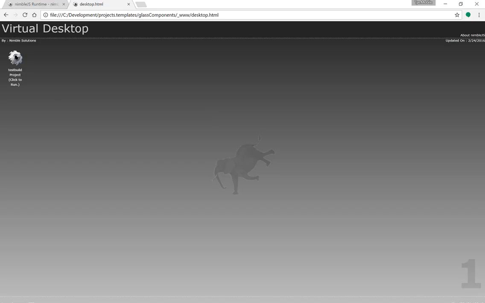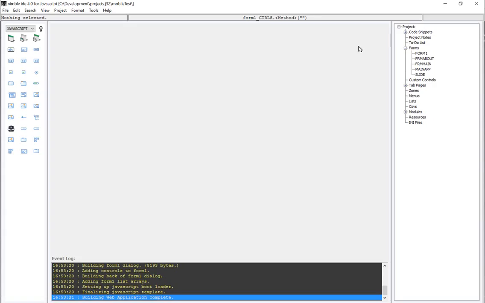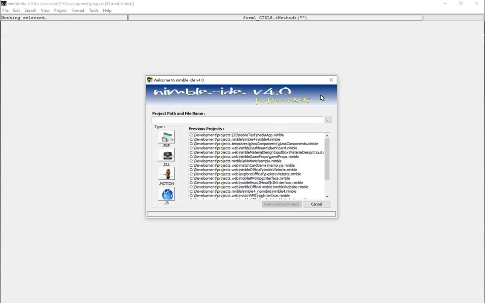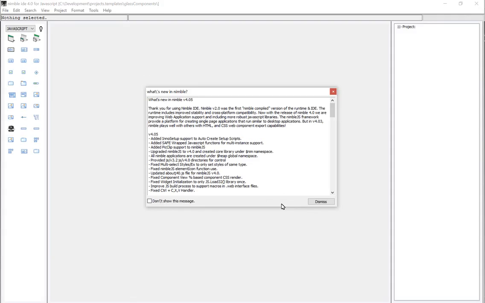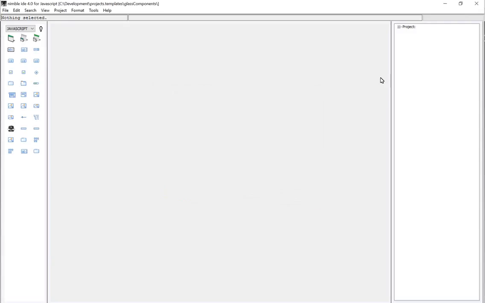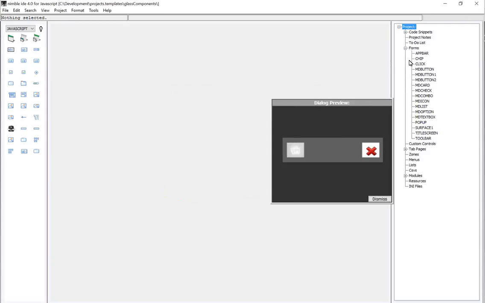My last modification that I included for Nimble had to do with providing more content. I was looking at Google's material design and I decided to work on a series of components. I'm going to work on two template component packages for Nimble. One is going to be called Glass and the other one will probably be called Paper Design. With that, I'm going to give a quick demo of a few features.